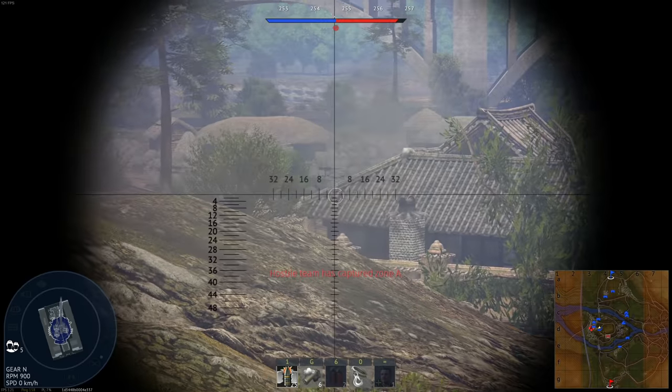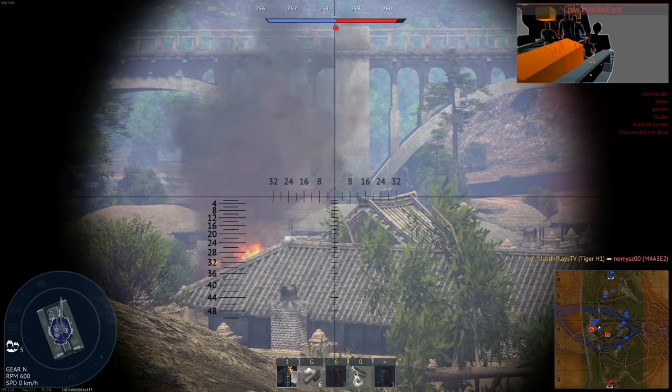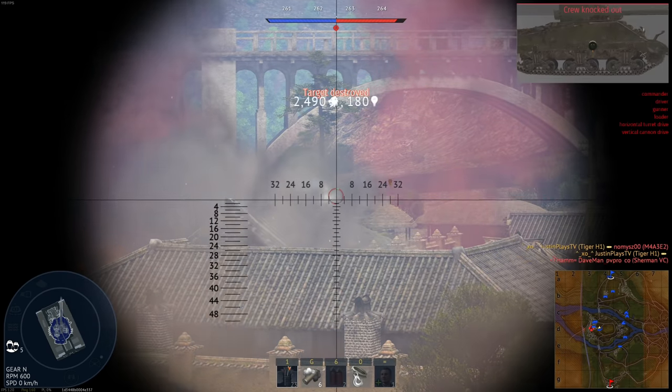Oh, he's got something there. Yep, I see it. Jumbo. Oh, there's a lot of things to kill. Oh, that's a scary tank right there. Gotta knock him out ASAP. Come on. And boop. Beautiful.